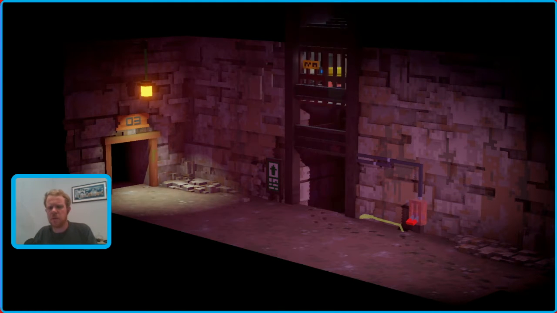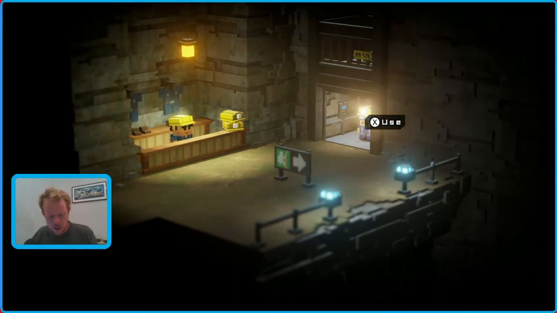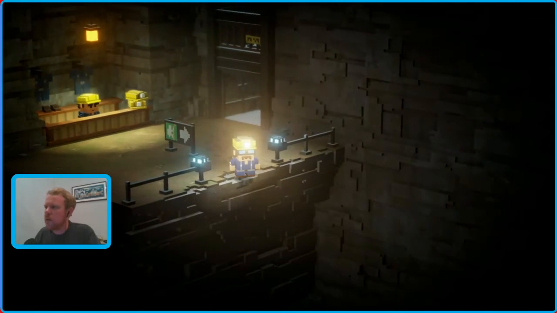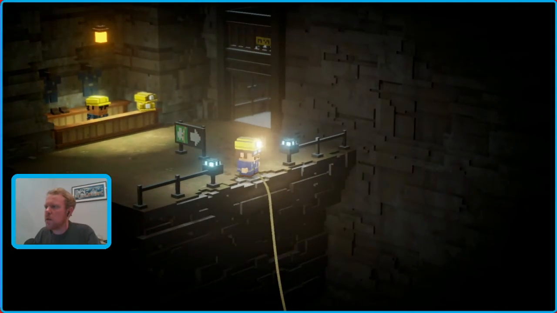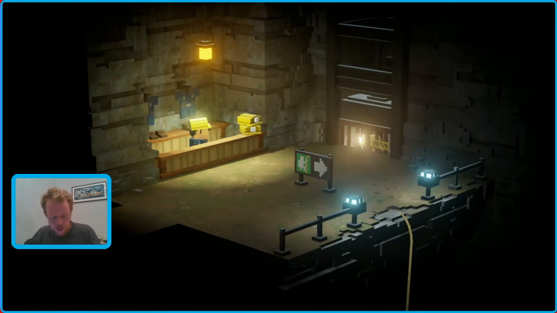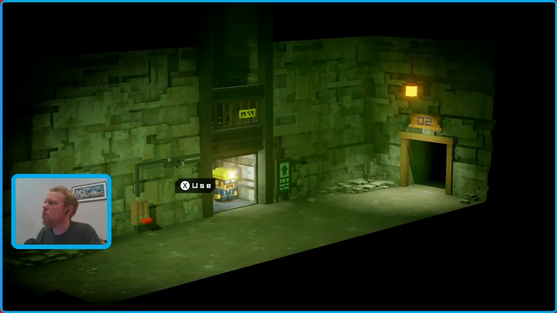I think. Hopefully we can just go up one floor. No, we have to go all the way back to the beginning. I must be able to go down again. Okay, we can go down to the second floor. Good. So, let's try number 2 again.